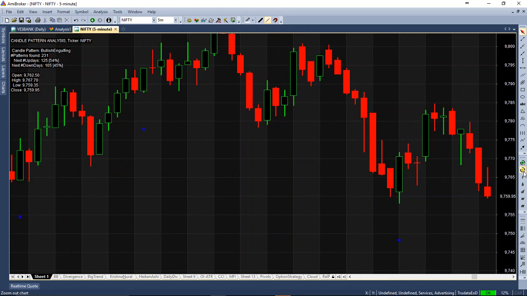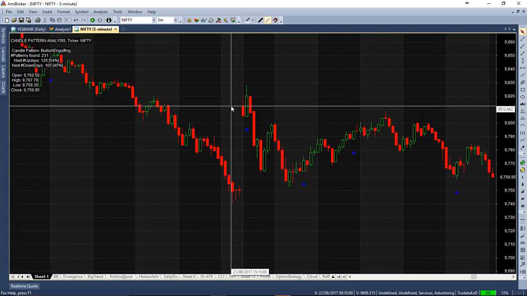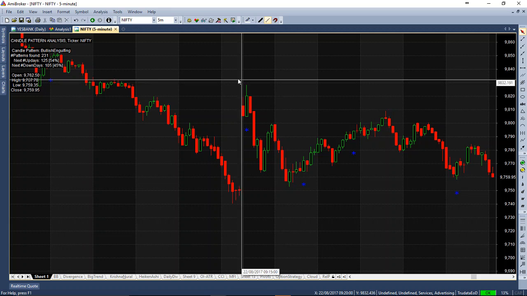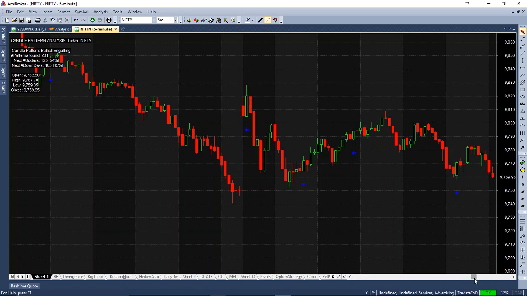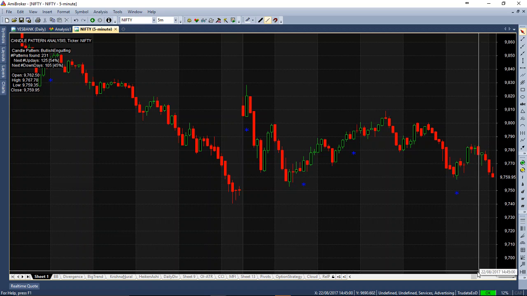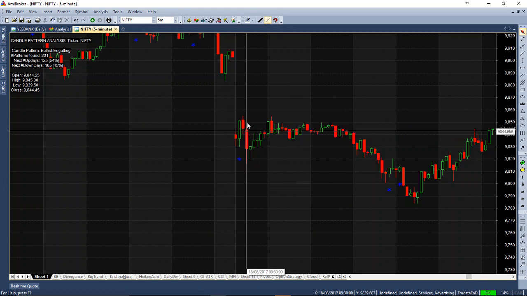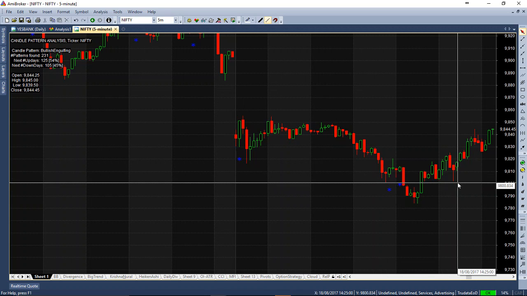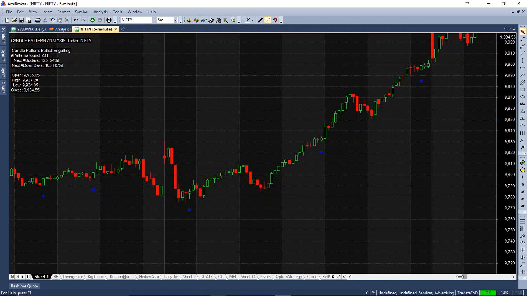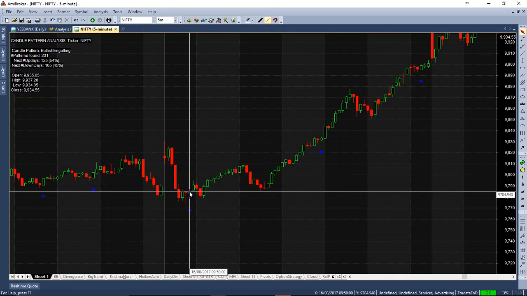Just to show you some more examples of the engulfing pattern. See, for example, here you have the engulfing pattern, but there is no trend. It actually has reversed. This is not the perfect place because it's not at the bottom of the chart. It is a bullish engulfing, very nice. See here again, a good bullish engulfing, but you don't have the follow through. It's not working here. In this place, a doji is engulfed.